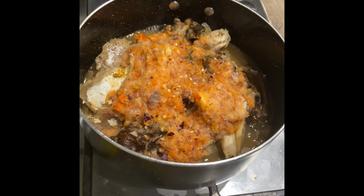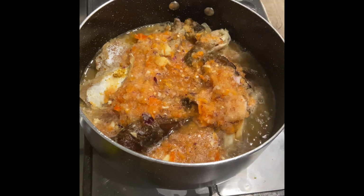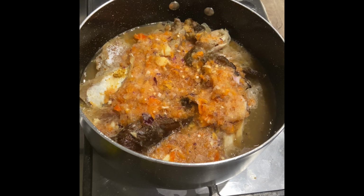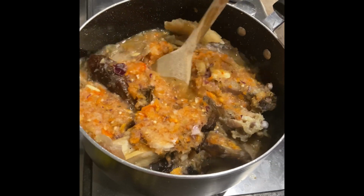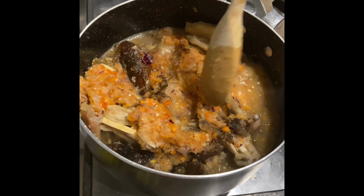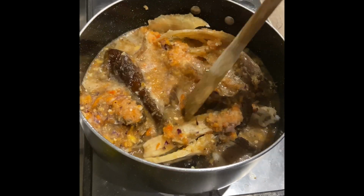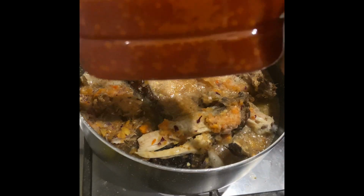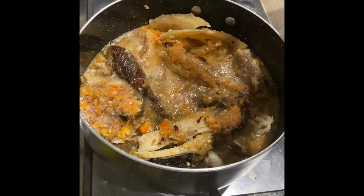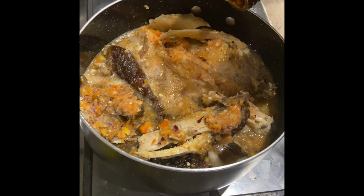So this is going into my mix, and I'll just add a little bit of water, because the level of water is what you use to determine how much of the soup, how much of the paste you want. That is what you use to thicken it. So if you want the soup to be a lot, then you can use a lot of water. If you want it to be really thick, then you can use small water to add your ingredients into. But I want the soup that we can eat for maybe a day or two, so I added a little bit of water.